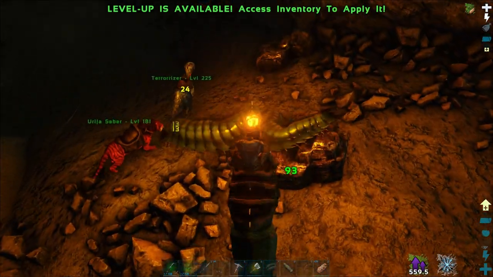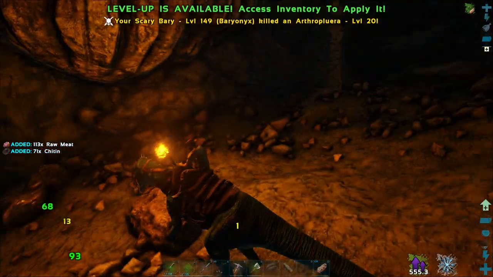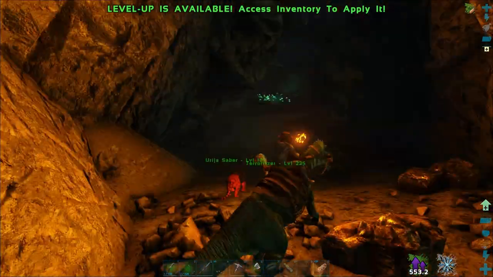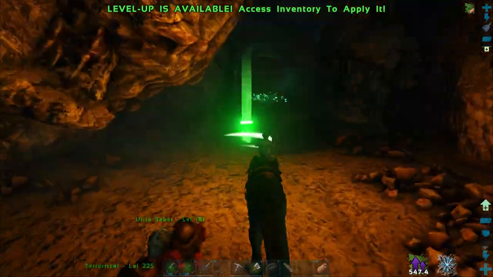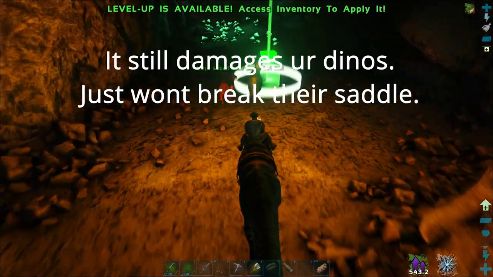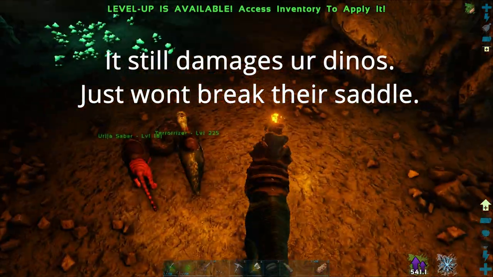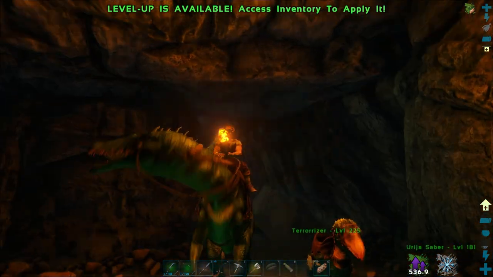Oh, that guy came from nowhere. That would have been bad. I just hopped out of my dino too. That could have been really bad for me. All right, cool. So the acid that the Arthroplora spits out doesn't affect your dinos. It literally only affects you. So you don't really have to worry about anything happening to your dinos when they get spat on.